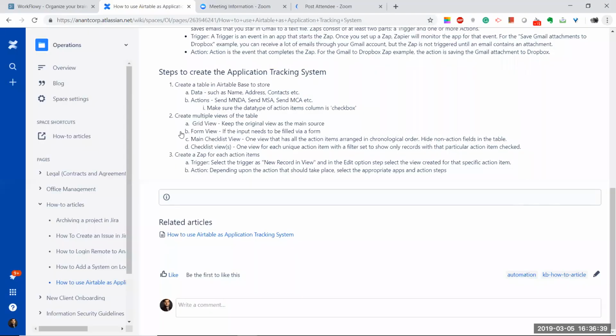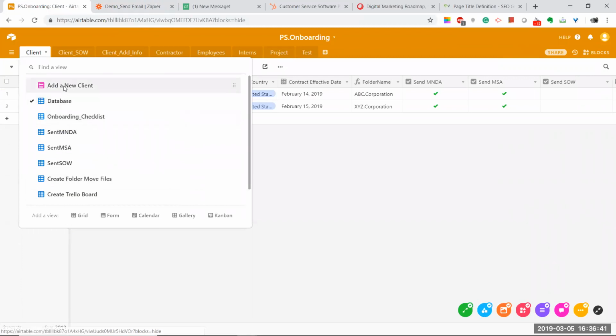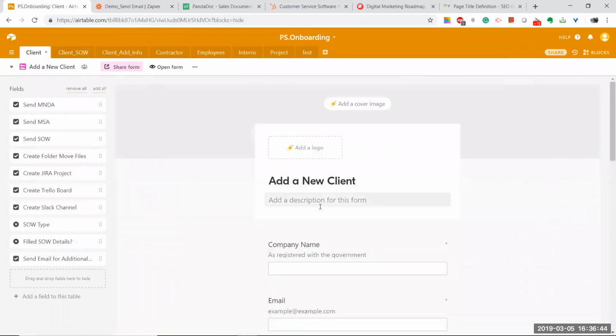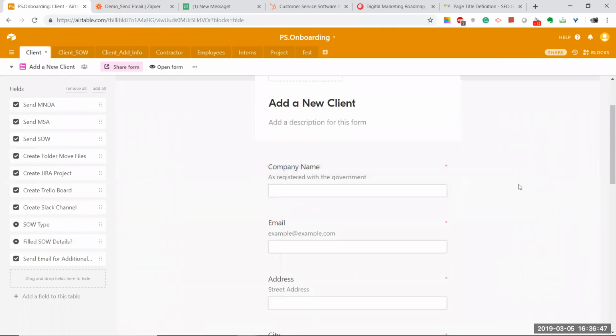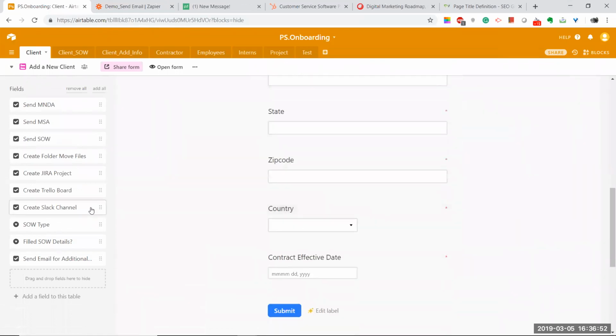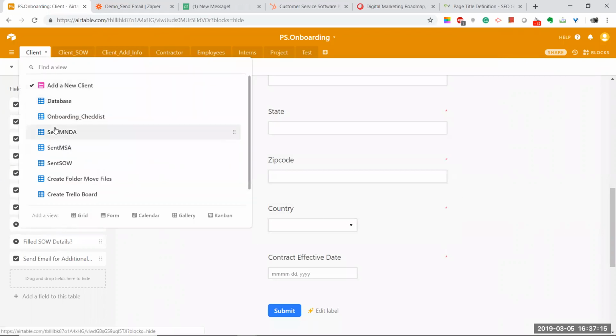Next one is to create a form view. A form view will be required in most cases because you need to enter values, and mostly you like to do it with a form. In the form, not every item should be there. You can see on the left hand side, I have removed the action items. They should not be visible. Some of the other columns are there where I have done some calculations, which are calculated fields where input is not required directly. Everything you can keep here, and the rest will be different views which represent each action item.